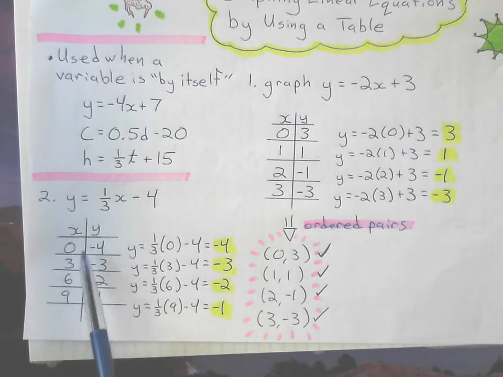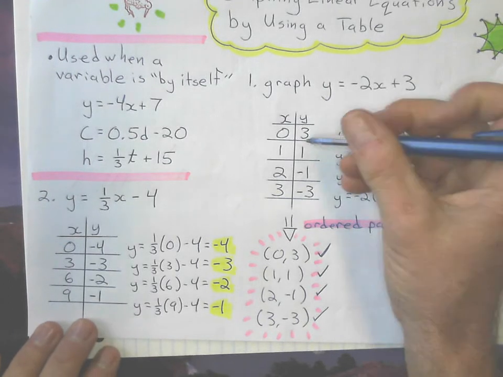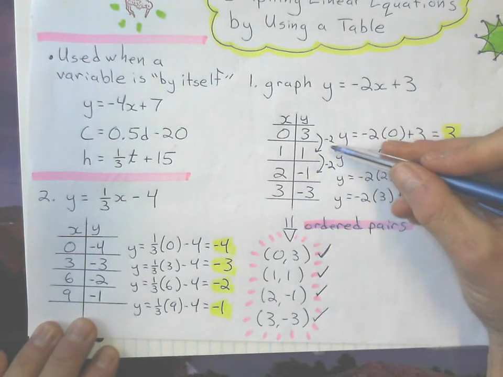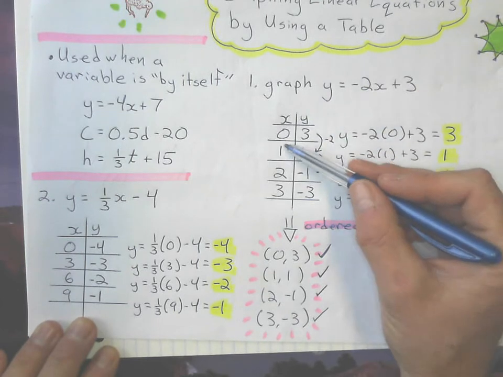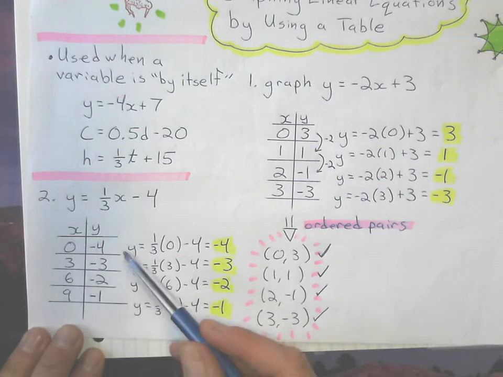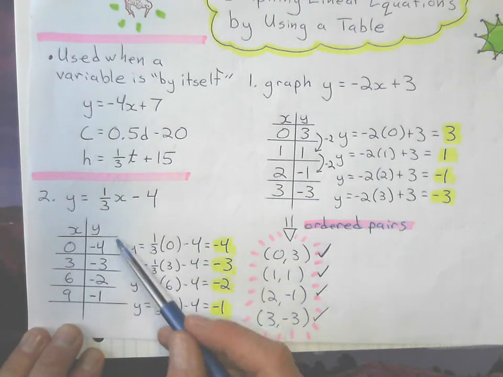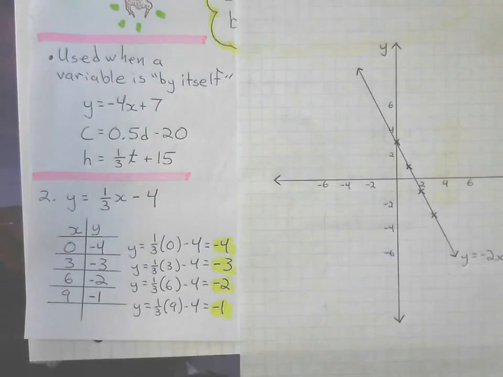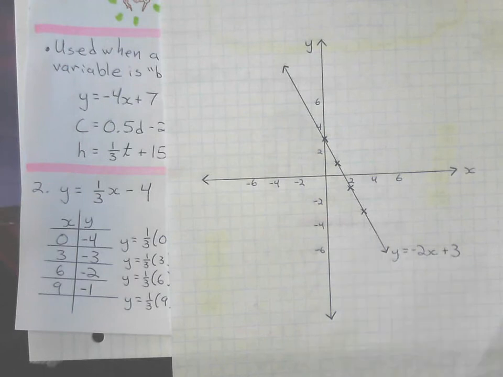Okay, so I have my table completed. I can do my ordered pairs, but just look here. Remember how I said it's going down by 2 each time, minus 2, minus 2, and that was the same as this coefficient right here. That only works when the x values are consecutive. Since these x values aren't consecutive, the number that it's going up by here is not the same as here. So we need to pay attention to that. But here, it's all good for plotting the points. So we'll plot these 4 points and look at them in relation to our other equation.